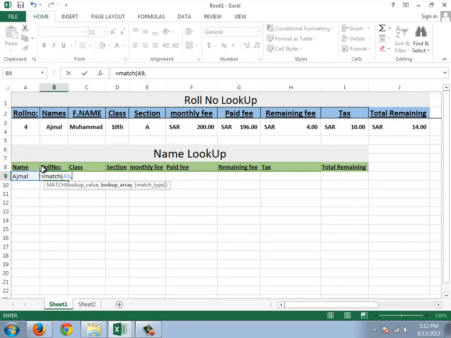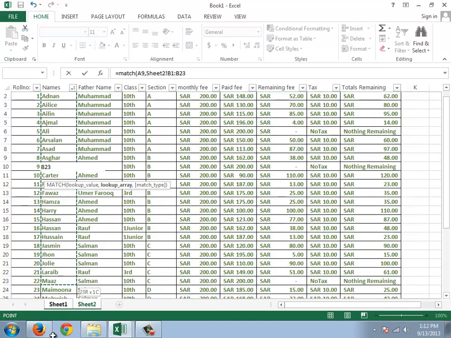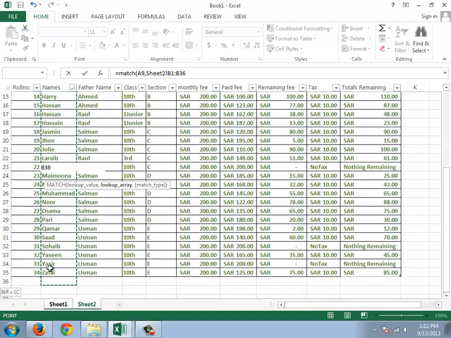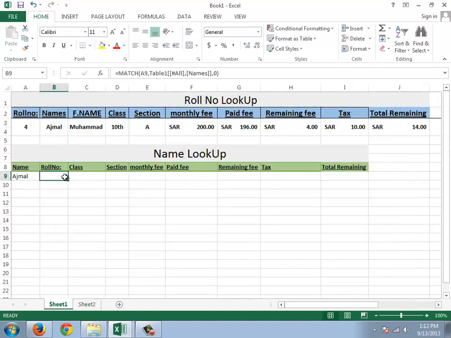And from where do you want to look up for? I want to go to my table. In my table, I want to look it up from in the names section. Okay, then I'll say comma. Okay, you want exact match, less match, or greater match? I'll use 0 for exact match and close this. So let's check it out.